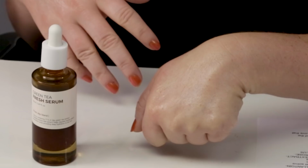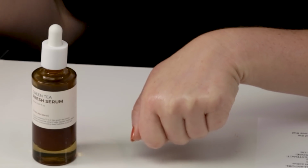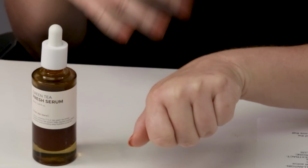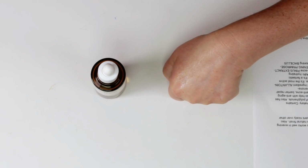You apply it, it takes about a minute to absorb, and sets to a natural finish. It doesn't feel greasy. It doesn't feel matte. It doesn't feel sticky. It feels very nice. It works well under moisturizers and sunscreens without any issues of pilling, and it layers nicely over other products too.